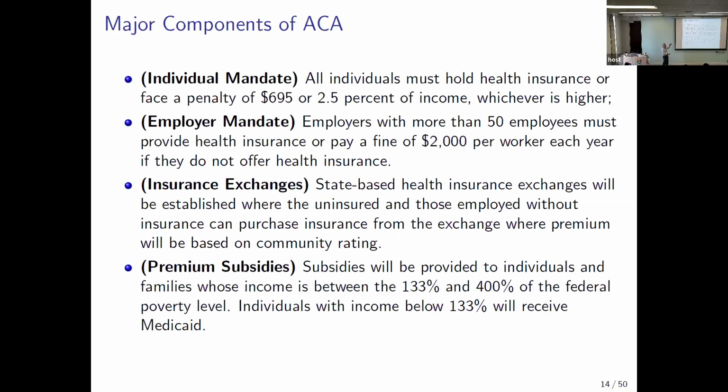Now, the Affordable Care Act is a piece of legislation that is close to 100 pages, but we'll summarize the ACA in one slide: four major components. One is called the individual mandate. Like I said, before the ACA, 16% of the U.S. population did not have health insurance. After the ACA, the law requires everyone to demonstrate that they have health insurance coverage. When they file taxes, they have to show proof that they had coverage in that year. If they don't, they will have to pay a penalty, which is either $650 or 2.5% of taxable income, whichever is higher.